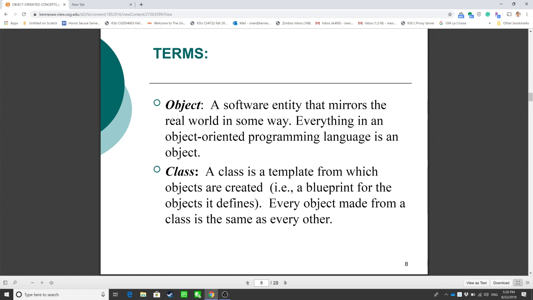But when the machine is running the code, it runs it as different objects. Like me, maybe created from the class called teacher, or I may be created from another class called human, right?